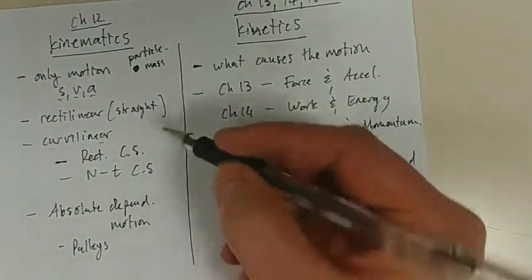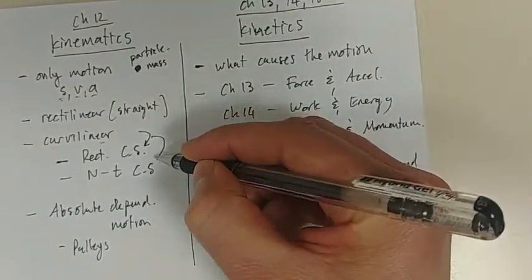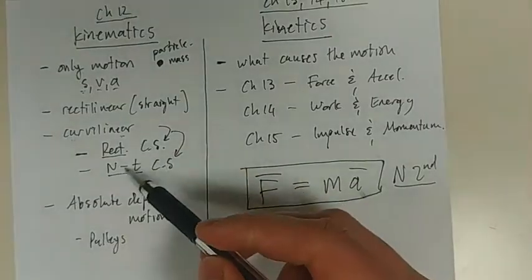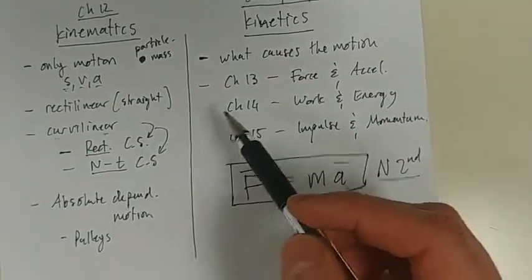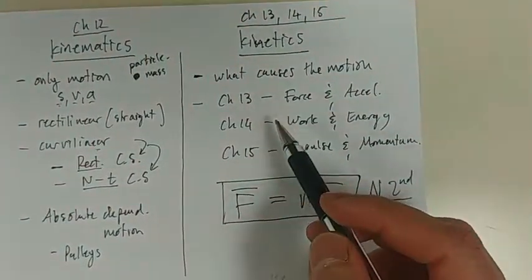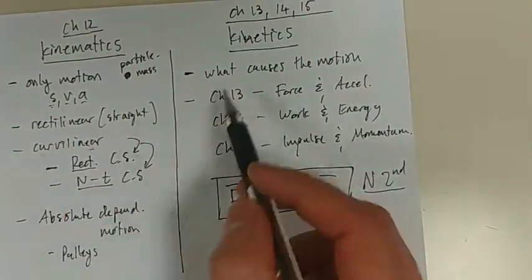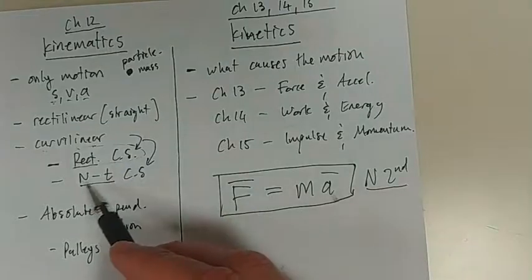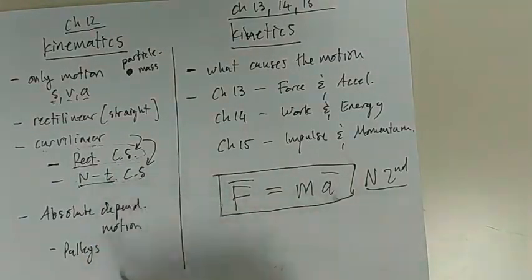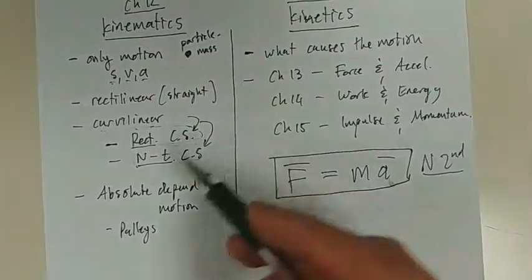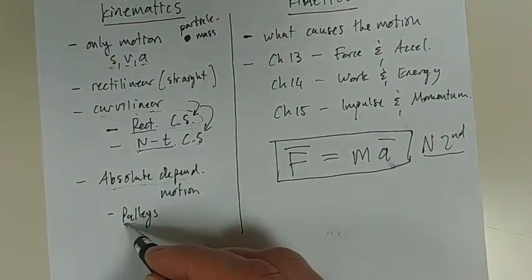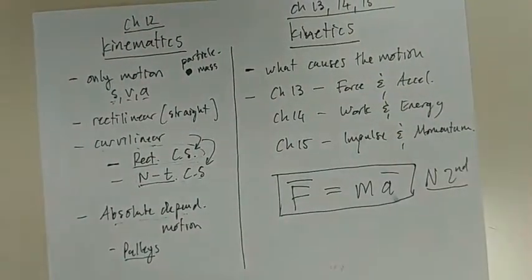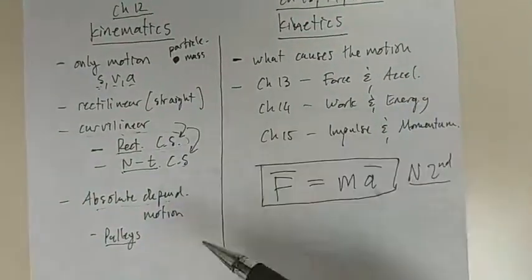And what did we see in curvilinear kinematics? We could analyze our problem using two different coordinate systems. One was a rectangular coordinate system. One was the normal and tangential coordinate system. Again, go and recap when we would use the different ones, okay? What we'll see mostly in chapter 13, which I'll get to in a future video, is that for straight line motion in chapter 13, we will mainly use the XY axes and a coordinate system. And then for curvilinear motion in chapter 13, we will mainly use the normal and tangential, okay? And then remember in chapter 12, we also looked at absolute dependent motion, which we looked at pulleys, okay? So guys, I know your time is tight, but I hope that you can recap this. I hope that you've got a solid foundation from chapter 12, okay?